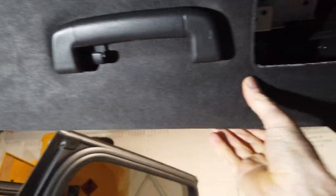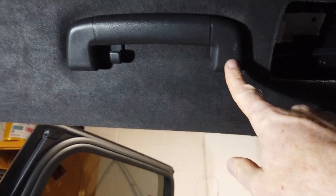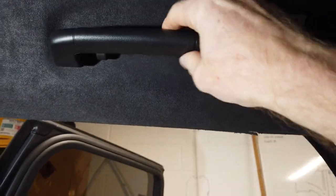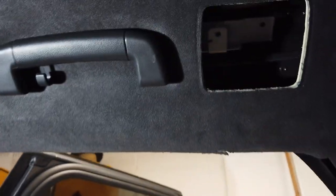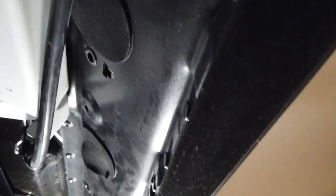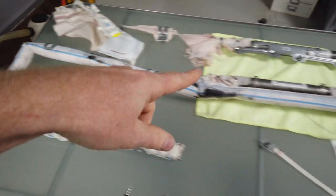It just pushes this headlining and fires the curtain out from under here. We've loosened these hand grips and removed the light, and that's allowed us to pull the headlining down. Inside we can see a series of bolt holes - but what we found bolted in there we will now show you over on the table.